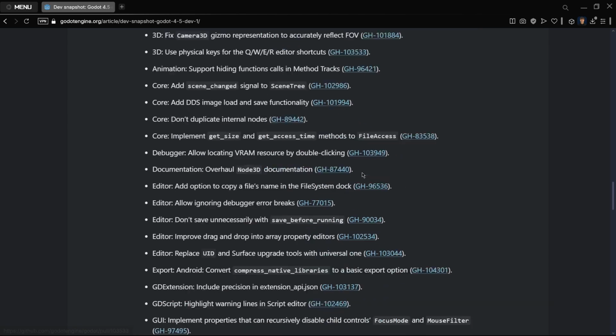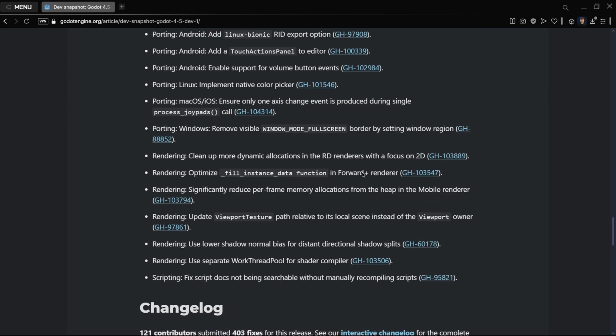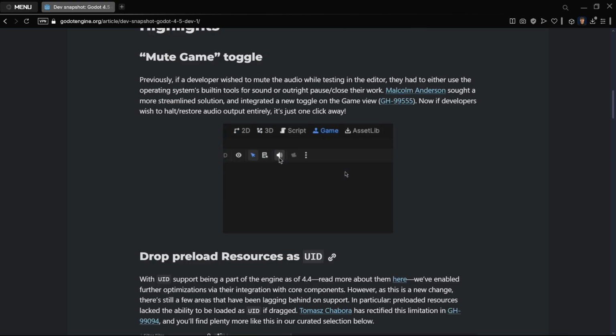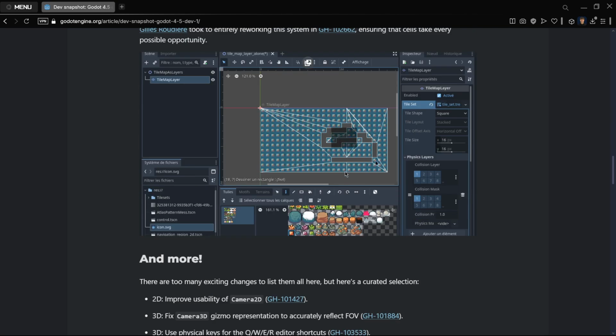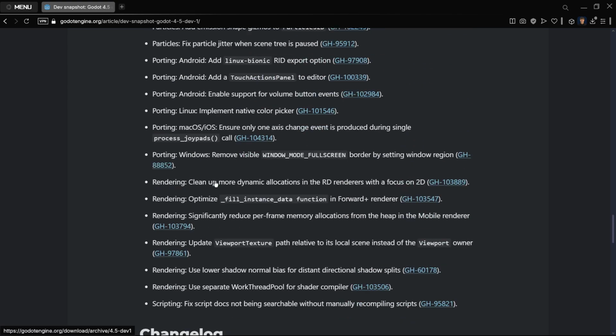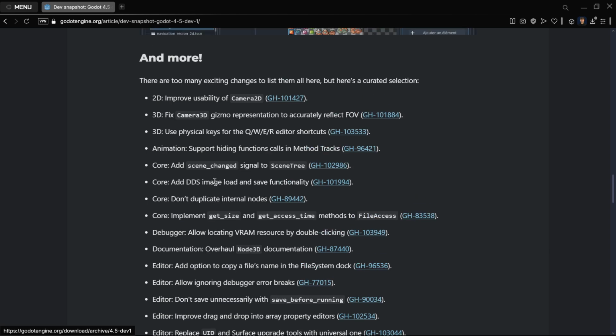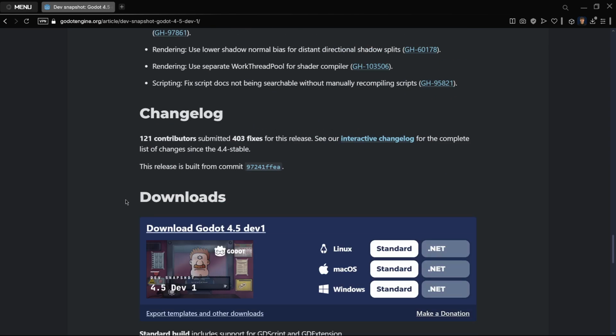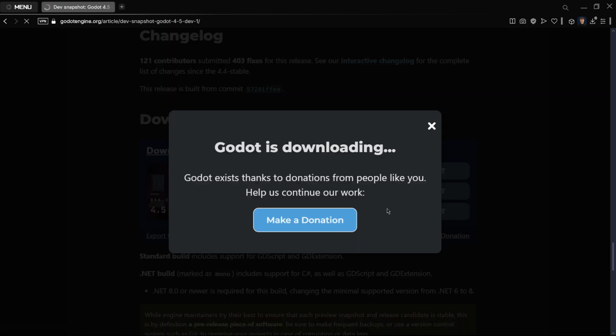There are also other things that are new, but I think that these are the most important ones and the ones that you will actually take advantage of if you are a general Godot user. If you are more of a professional advanced Godot developer, maybe you can also read this list because there can be changes that are really interesting for you. So let's now go ahead directly and download this version.